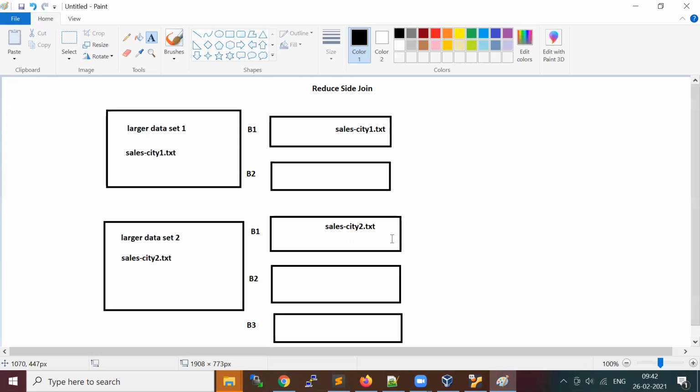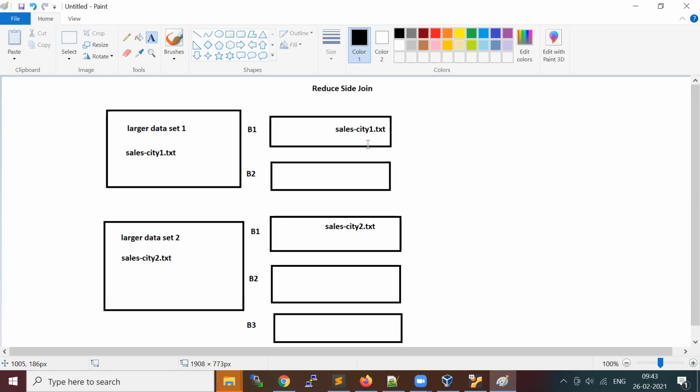Once you identify this, you need to prepare a key value pair. The mapper will get each line from this sales data set as input. Now you need to prepare a key value pair in the mapper to tag your file, saying this is from city one.